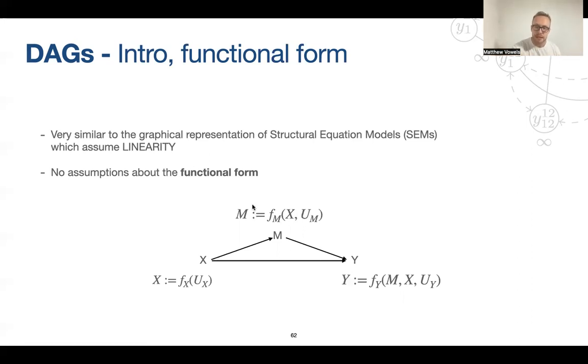So in this case, these assignment operators tell us that M is a function of what came before it. I can't, for instance, calculate M if I don't already have X. I can't calculate Y if I don't already have M and X. And so it's really to capture and make explicit the fact that this is an asymmetrical relationship, that there's a causal ordering at play.